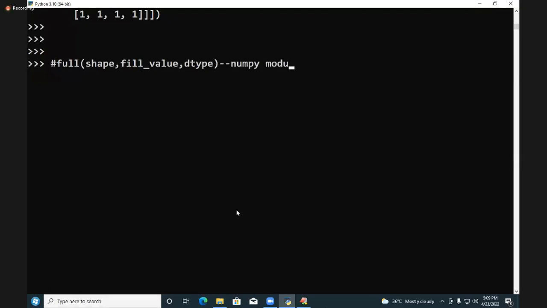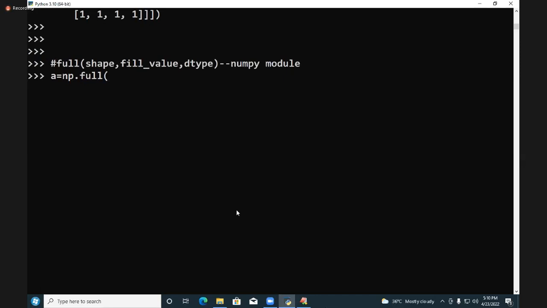This is the function we have, which is present in the NumPy module as well, which is going to fill with the value which you are specifying. Suppose I want to fill a 2 by 2 matrix. There is a commenting line I wrote for your clarity. a is equal to np.full of which matrix you want to fill?